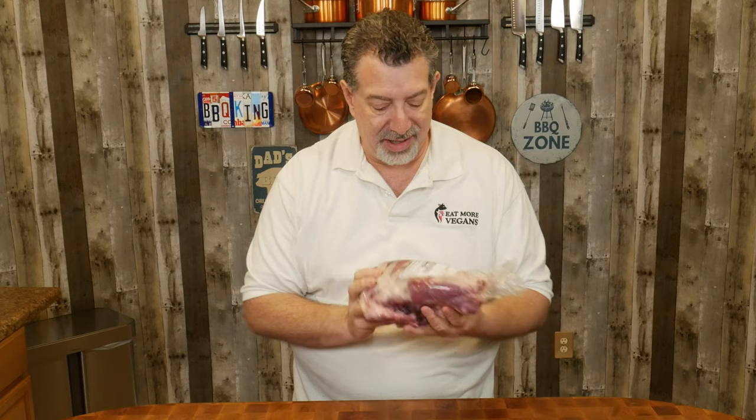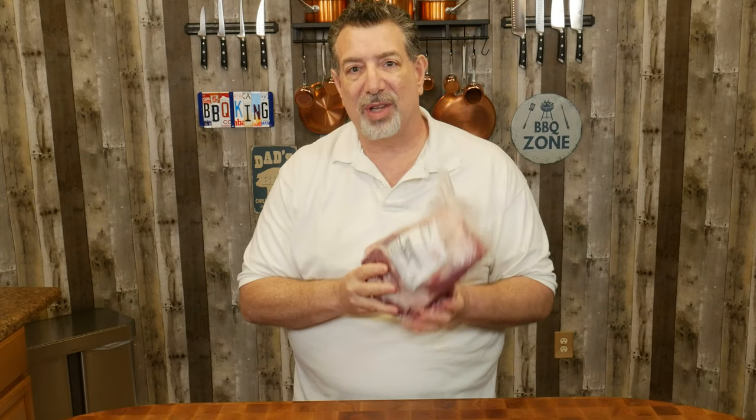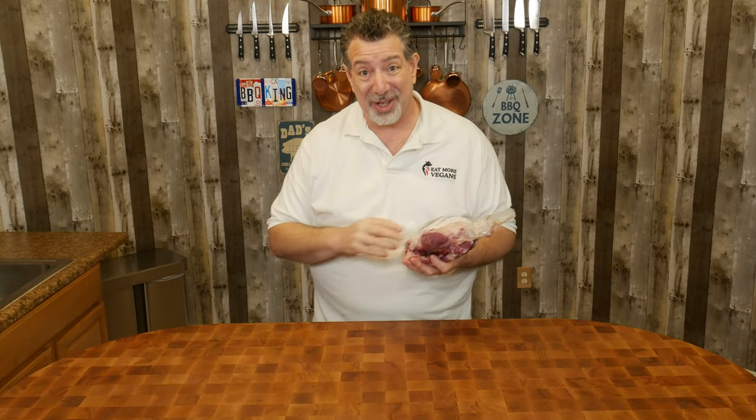Now, this is a roughly 5-pound goat leg. It's from Shannon Creek Farm. Of course, it was raised as a vegan or we wouldn't be cooking it here.